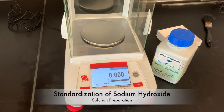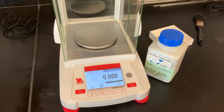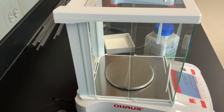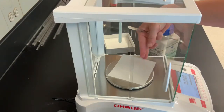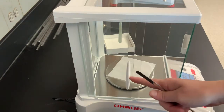To begin our experiment, we're going to prepare a solution of sodium hydroxide. We're going to start off by measuring approximately 10 grams and dissolving it in about a liter of water. So first we'll put down our weigh paper and make sure that we tare the balance. And then we're going to measure out our sodium hydroxide.